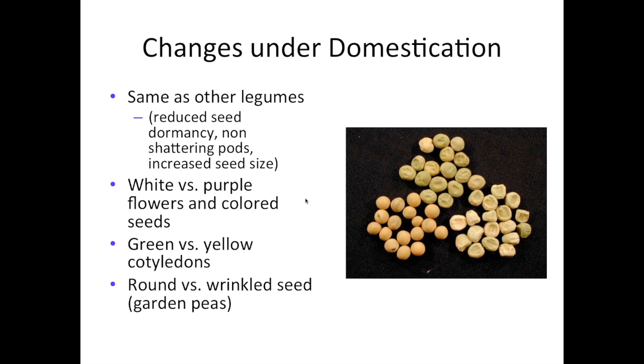Some of the changes that happened under domestication with pea are similar to what has happened in other legumes. There's been a reduction in seed dormancy, a shift from pods that shatter very easily to pods that shatter less easily, and an increase in seed size. Wild peas tend to be purple flowered and have colored seed, and there's been selection for white types out of this. There's also been a shift in cotyledon color.